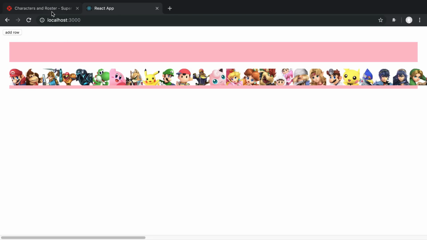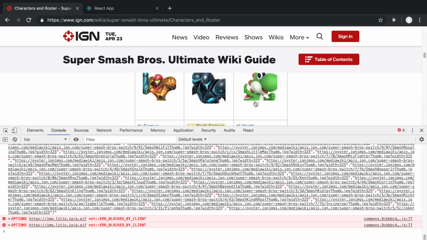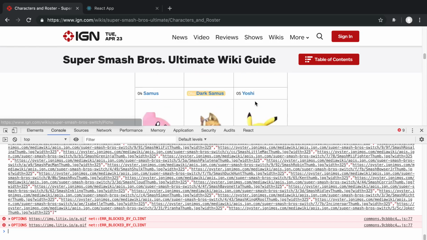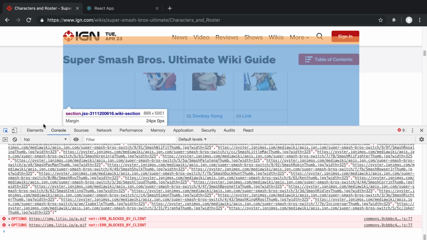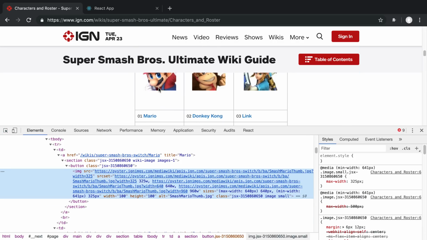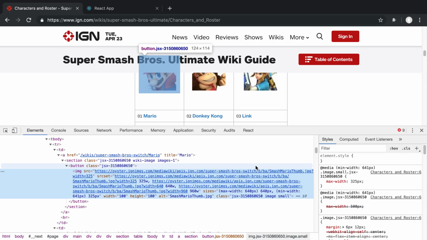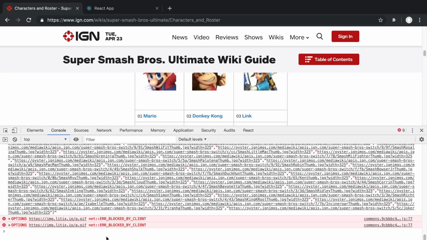All right, so how did I get all these images? Well, step one is I just Googled a list of Smash characters and came to this website, which just has pictures of all the Smash characters. And then after that, I just used my inspector. So I right-clicked, inspect, hovered over a dude, and I noticed all these images are exactly what I wanted. So basically, I wanted to grab the URL for all these images. So I wanted the source, and I saw that they had a unique class on them, small in this case. I went ahead and just used the small, and that worked just fine.